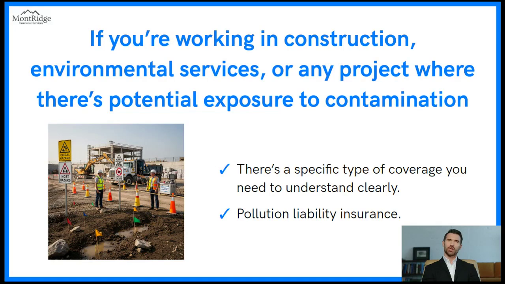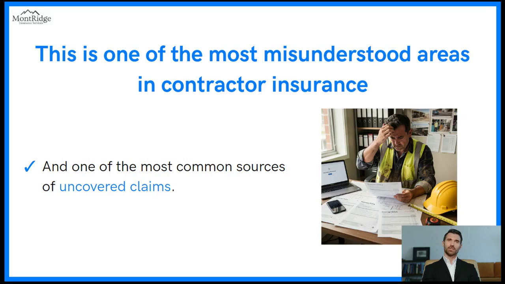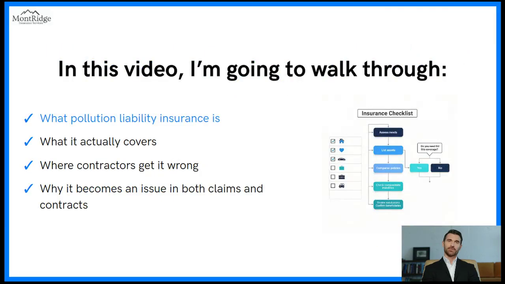If you're working in construction, environmental services, or any project where there's potential exposure to contamination, there's a specific type of coverage you need to understand clearly: pollution liability insurance. This is one of the most misunderstood areas in contractor insurance, and one of the most common sources of uncovered claims. In this video, I'm going to walk through what pollution liability insurance is, what it actually covers, where contractors get it wrong, and why it becomes an issue in both claims and contracts.